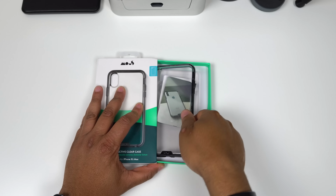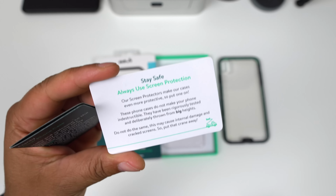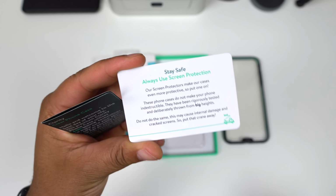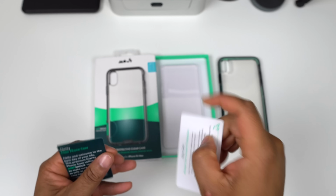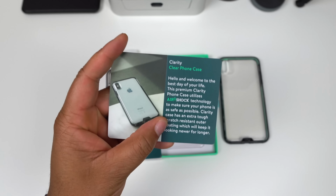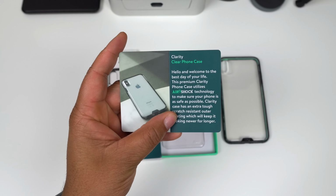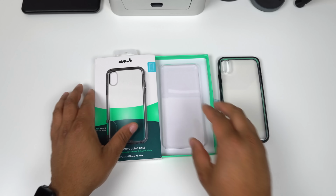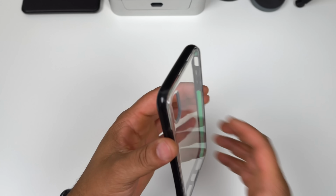So let's go ahead and take the case up out of the packaging. Let's see what else we're getting here. Stay safe, always use screen protection. Now they do offer a screen protector. I may pop that on in another separate video, but we're just going to take a look at the case right now. Let's put that to the side. It lets you know what the Clarity case has going on. I'm going to set that and the packaging to the side, and let's get into the actual case.